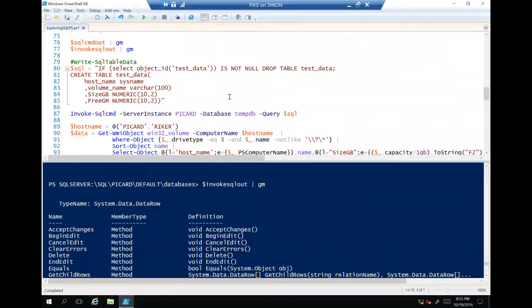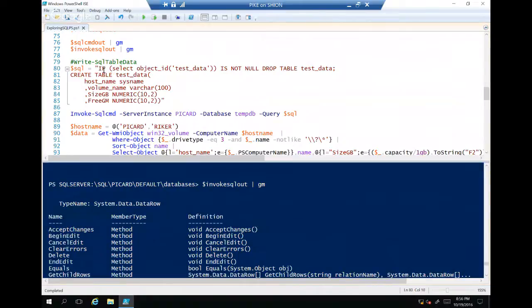The best I would recommend is that Chad Miller, who Eric probably knows, wrote two functions called Out-DataTable and Write-DataTable several years ago. And those have been what I've used up to this point. But now Microsoft has given us Write-SqlTableData, which allows us to write data directly to a table.